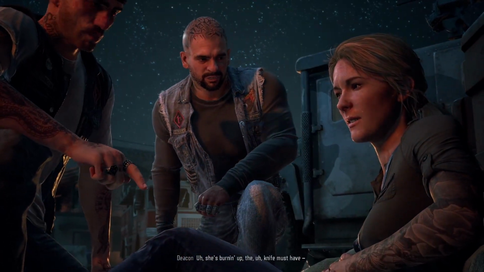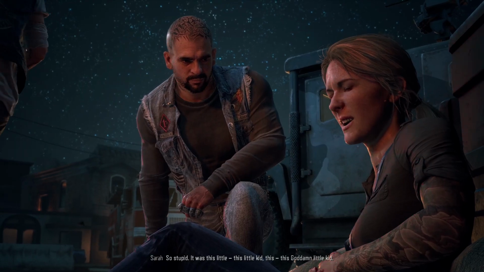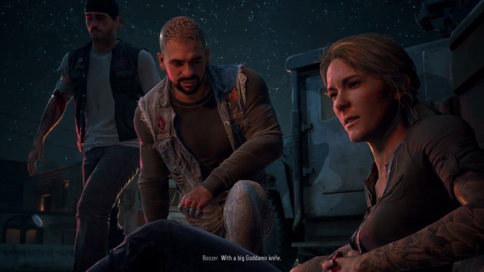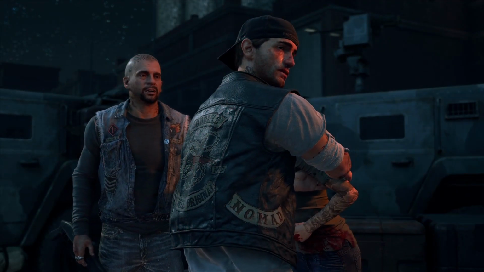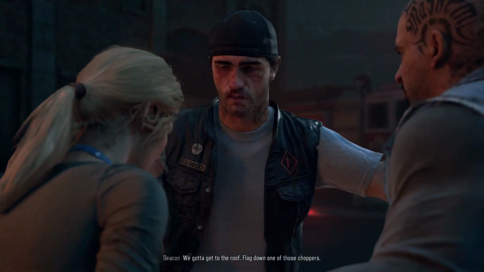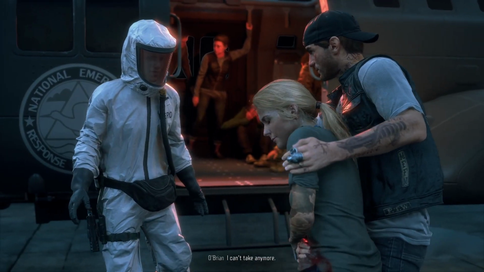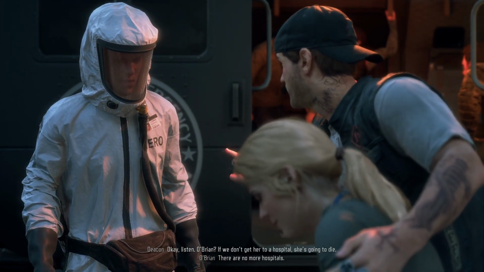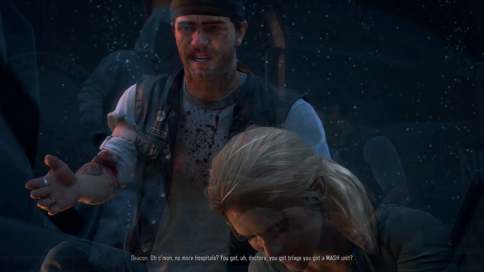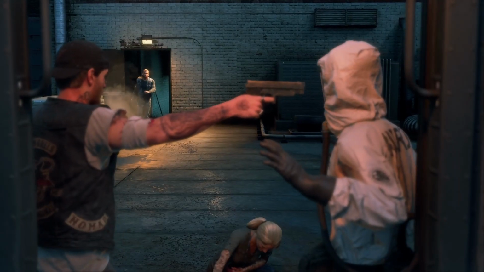Yeah, she's burning out. The knife must have nicked her kidney or something. She's turning septic. How you doing, little sister? So stupid. It was this little kid. This goddamn little kid. The goddamn knife. Hey, help me. Shit. Your mom. You don't want to be here when they come through? We gotta get to the roof. Flag down one of those choppers. All right. Wait, we need help. She's been wounded. What's wrong with her? Whatever the hell's going on out there, she's been stabbed. I can't take anymore. Oh, okay, listen, O'Brien. If we don't get her to a hospital, she's going to die. There are no more hospitals. Oh, come on, no more hospitals. You got doctors, you got triage, you got a mass unit. Oh, look, I'm just a grad student, okay? I got volunteered for this. I'm not even supposed to be out here. O'Brien. Okay. Shit.